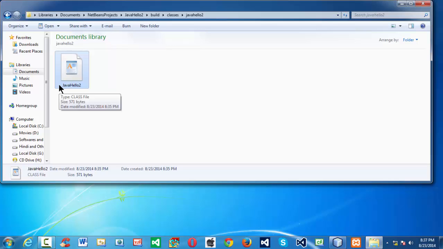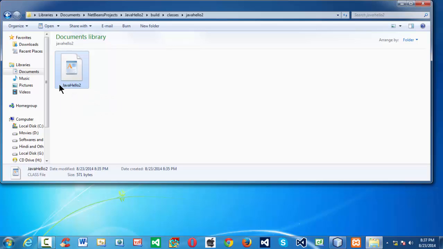In the case of Java, it is different: it generates bytecode. When the Java program compiles, it creates bytecode rather than directly creating machine code.